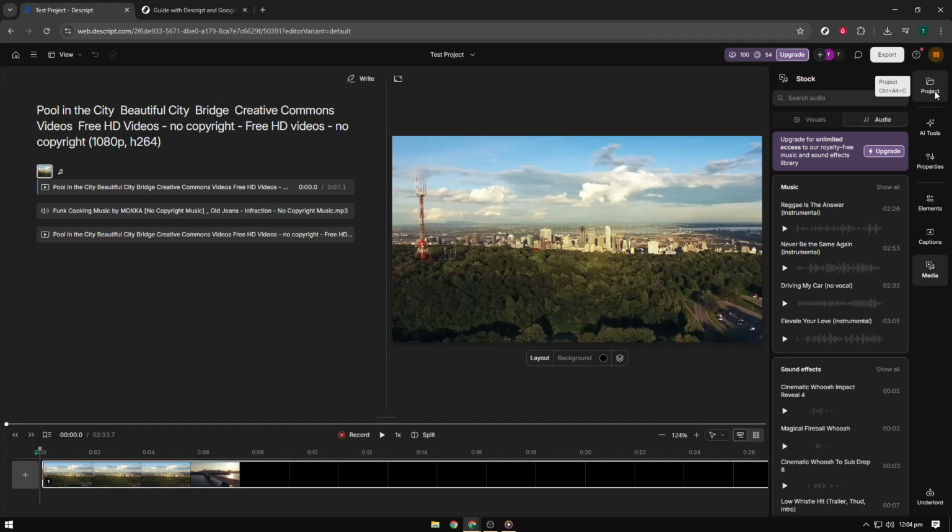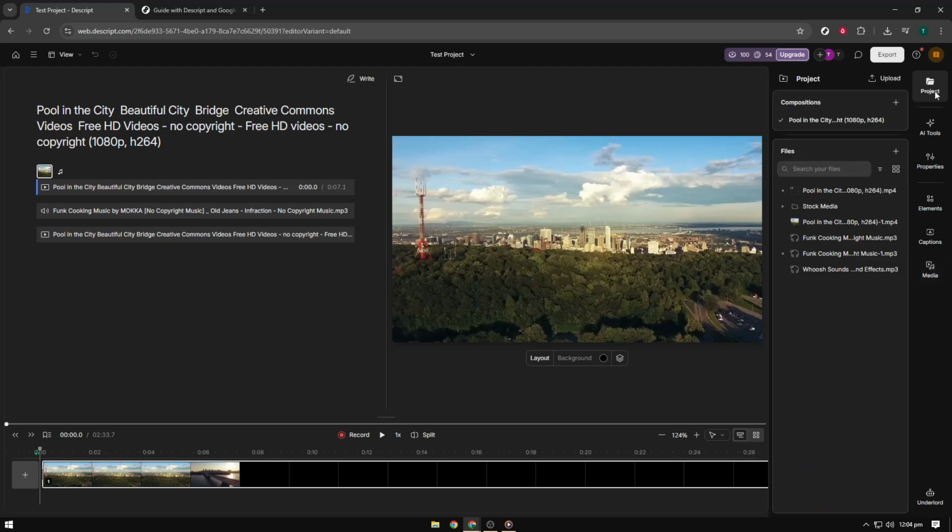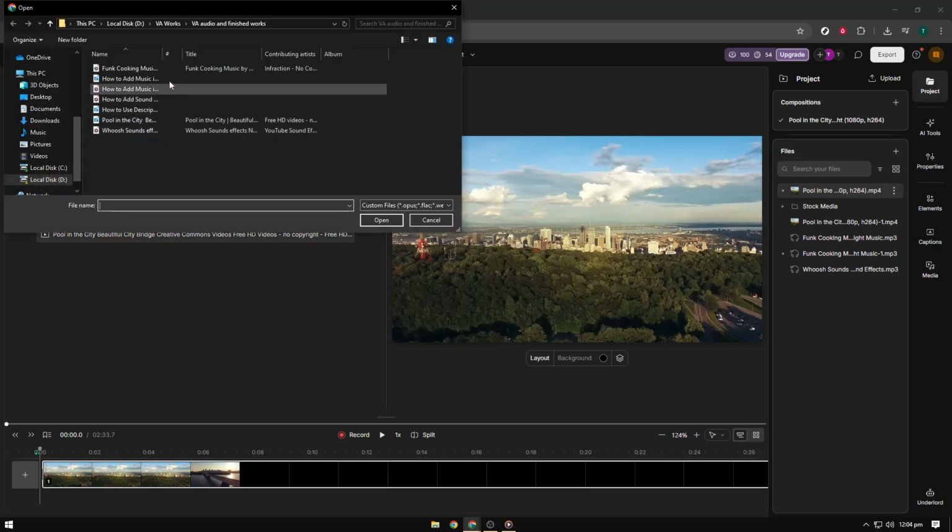Once your project is open, the next step is to add content. Begin by adding audio elements. From within your project, locate and click on the Project tab. Here's where you can add files from your computer. Select Add to commence uploading your desired sound effects. This feature supports a variety of file formats, ensuring a robust and versatile editing experience.